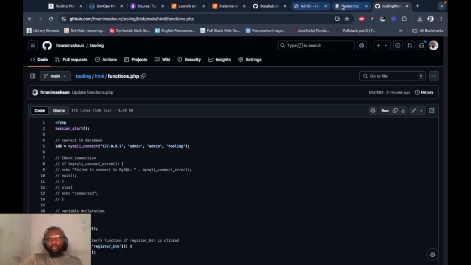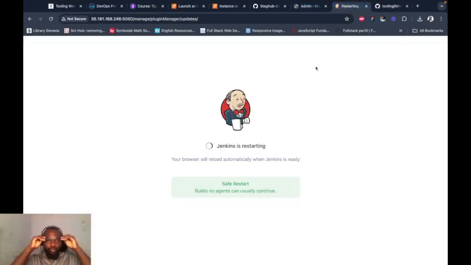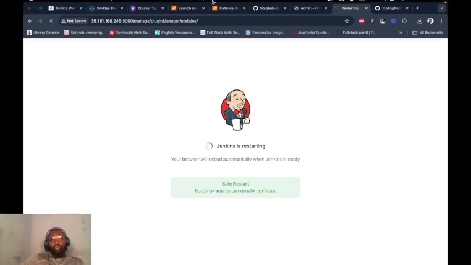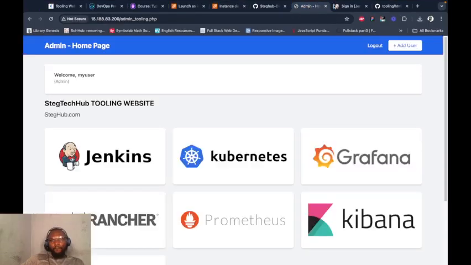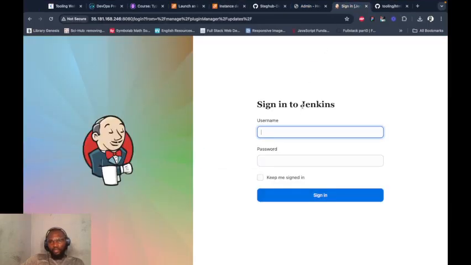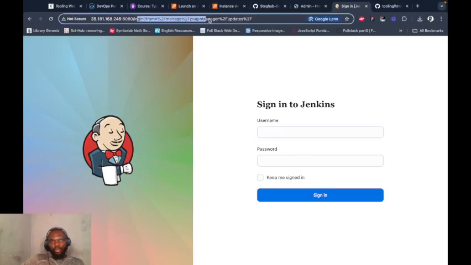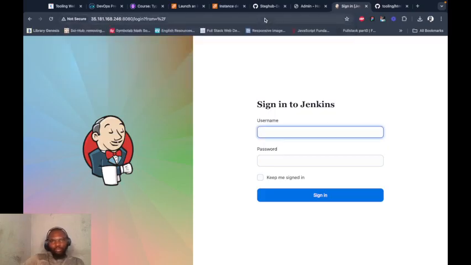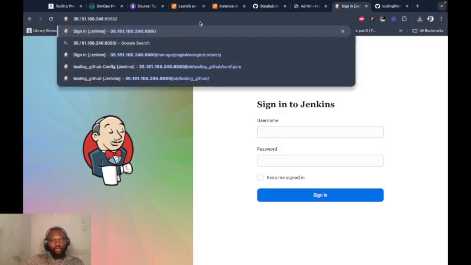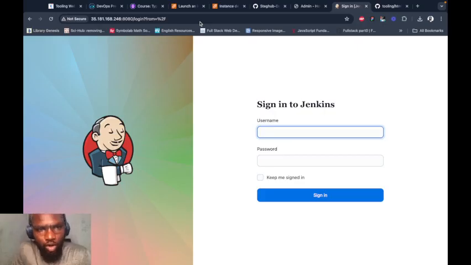Now, so far so good. Everything seems to be working fine. So the next part is to move the entire. So we don't have a login. We've not set up a login, so I can just go to Jenkins. We did not set a login. It's quite interesting anyway. I was expecting it not to be asking us for login, but now that it's asking us for login, which is highly unusual.